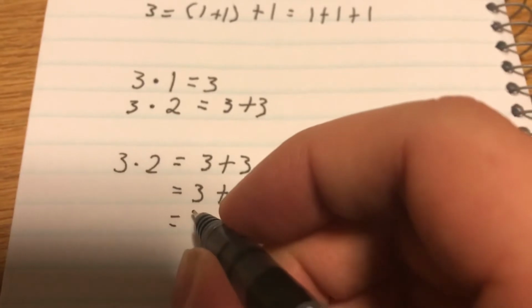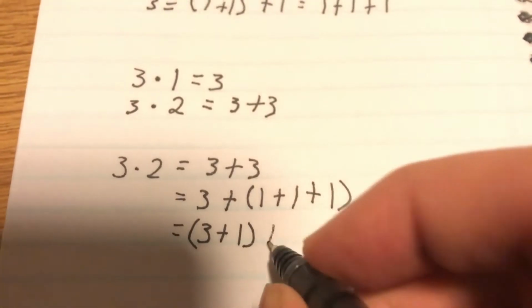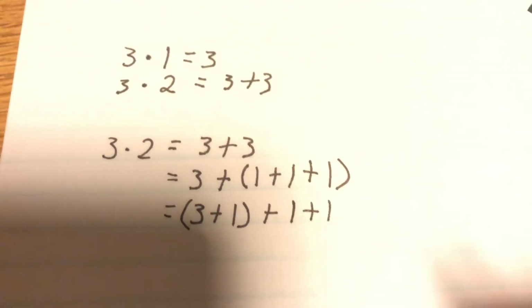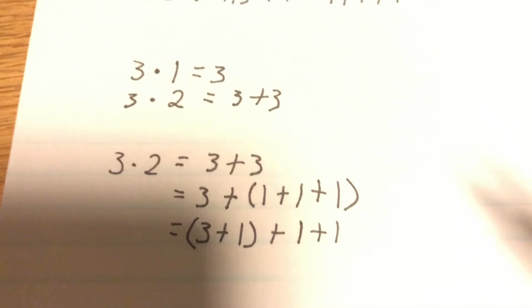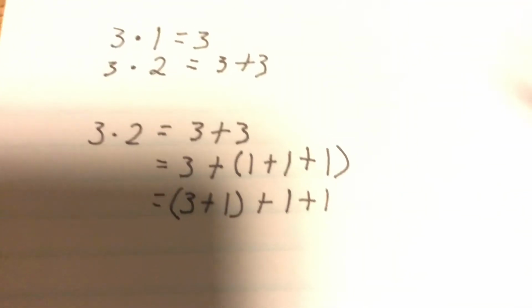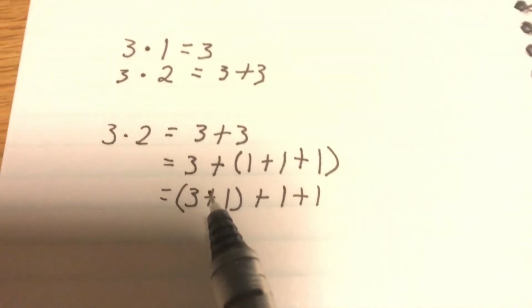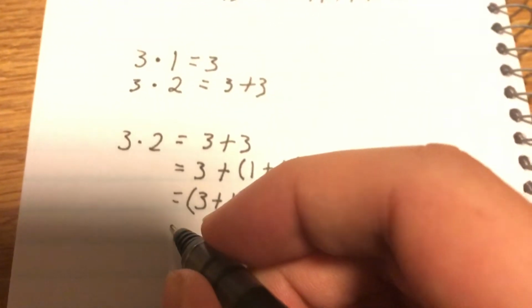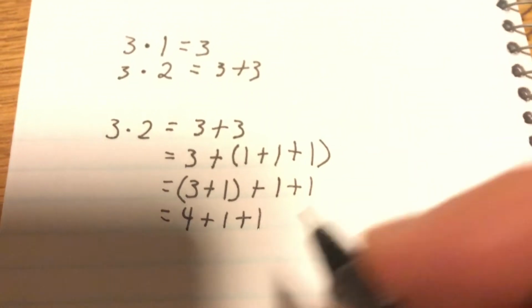So what is 3 plus 1 plus 1 plus 1 plus 1? Well, we can say it's 3 plus 1 plus 1 plus 1. Again, because we figured out these parentheses, at least when it comes to addition, don't really matter. So, what is 3 plus 1? Oh, except for the fact that we defined it. All right, so that means it's going to be 4 plus 1 plus 1 now.